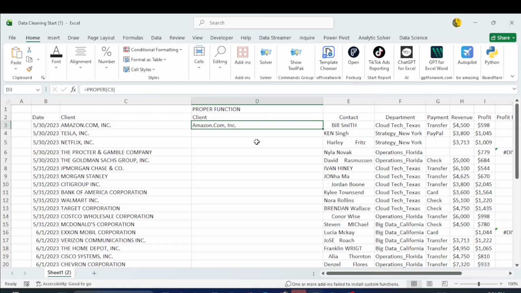All right. After this PROPER, I'll click on the text. You open a bracket after you write TRIM, you open a bracket first, then you write PROPER, open a bracket. Then you come and select this one, then you close it two times. Then you press enter.